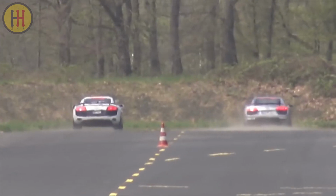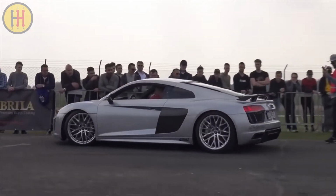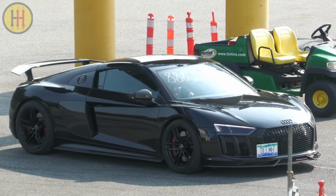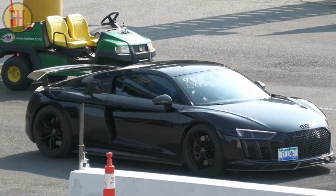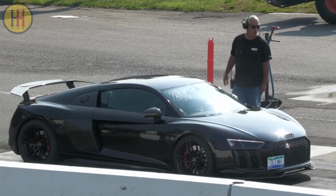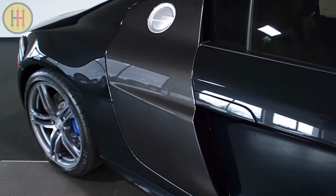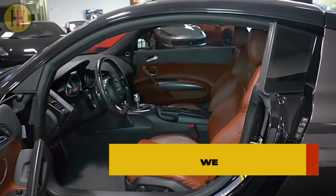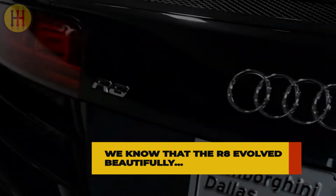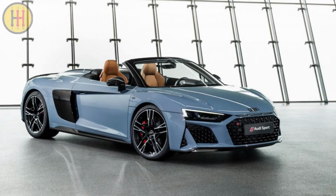Hyperfact, Audi R8 Type 42 turns 17 this June. That's right, it's still vrooming wild. The very best Audi R8 models in existence, right up there, right at your fingertips. It's true that the bias and unfamiliar car-wise will see a list of 10 cars that are, for all intents and purposes, pretty much the same. But we know better. We know that the R8 evolved beautifully over the last 13 years, with subtle changes and mechanical differences that only a sports car lover, and especially an R8 lover, would appreciate.